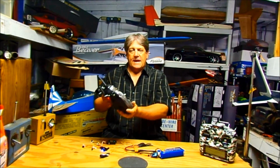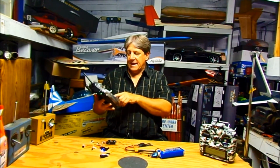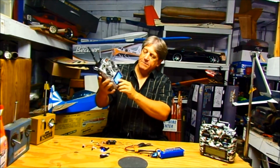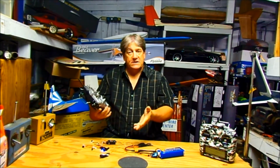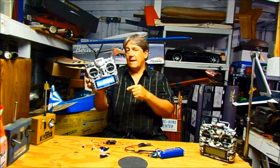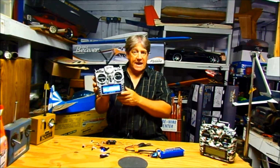0 volts, 0 volts. Okay, so Telemetry lost. Telemetry recovered. So it found telemetry. Now I've got telemetry data, and now I have cell voltages. Okay. So I've got my 11.4 volts, and the single cell is 3.8, the lowest cell in the pack. So now I have my battery telemetry to the radio, and now it's going to verbally notify me that it's time to land, because I have it set up for a 6-cell pack, and this is only 3 cells, so my pack voltage is not high enough.